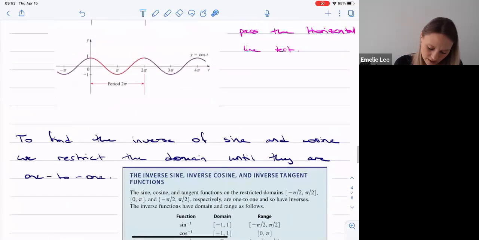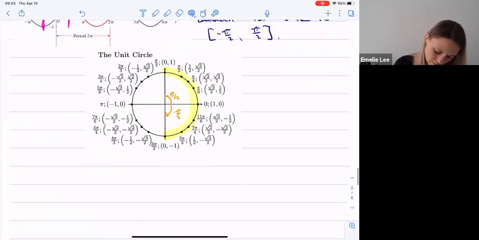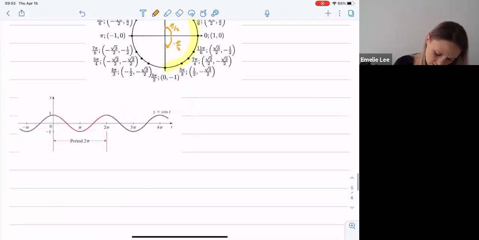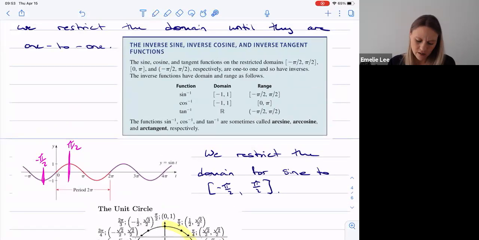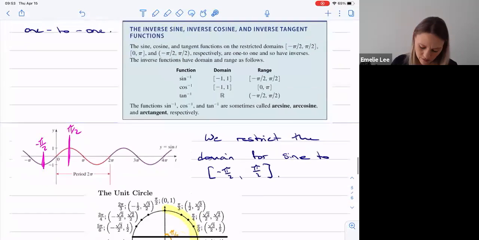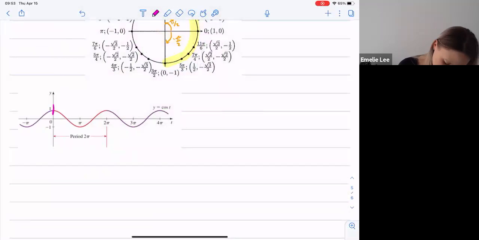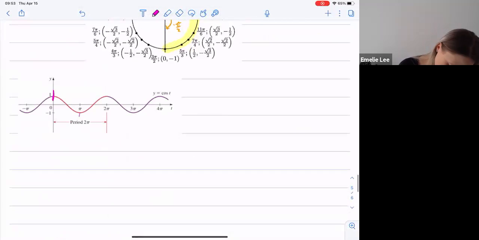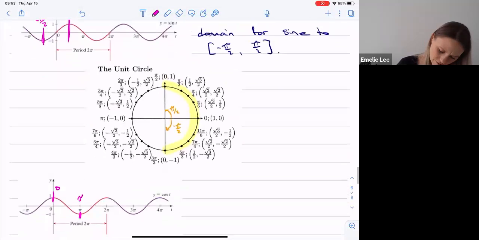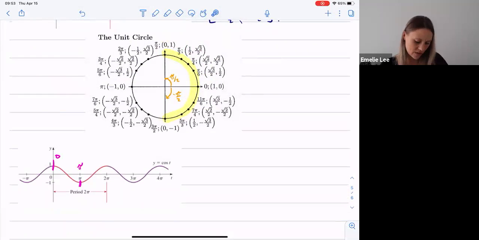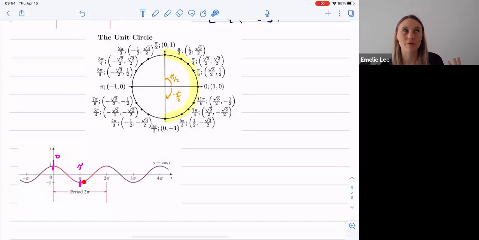So we can do the same thing for cosine. Copy. But cosine is restricted to 0 to pi, okay? And then the tangent, just to mention, is going to go from negative pi over 2 to pi over 2, but not including these endpoints, okay? So 0 to pi. That's where we restrict the cosine function. So we restrict, and notice again, we see the full range of output values, but no repeating output values. And so there, from 0 to pi, it is 1 to 1.